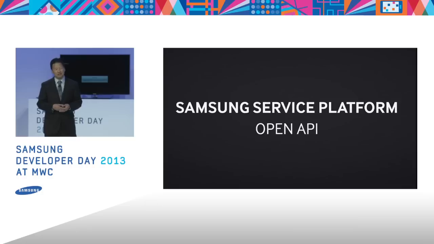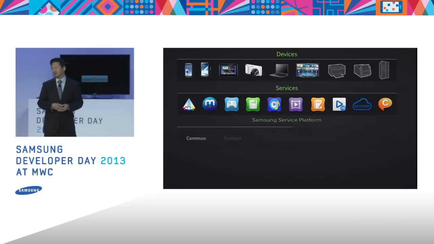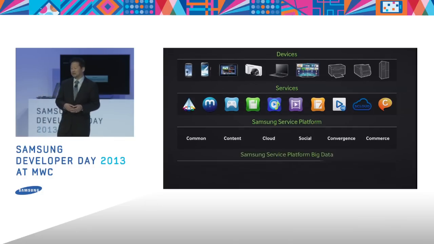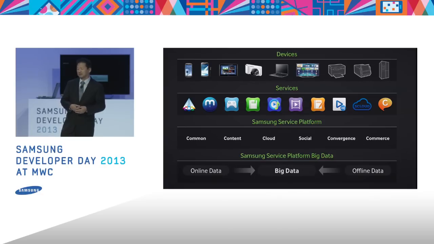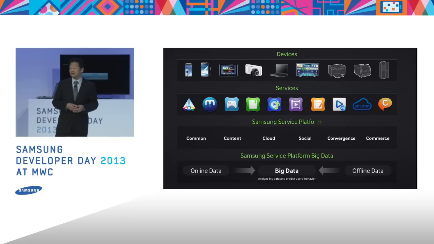One of the key roles of the Samsung Service Platform is to help users utilize more content and have a better experience when using Samsung's various smart devices. It also needs to provide developers with more opportunities for success. The Samsung Service Platform consists of 6 core services and a big data platform.